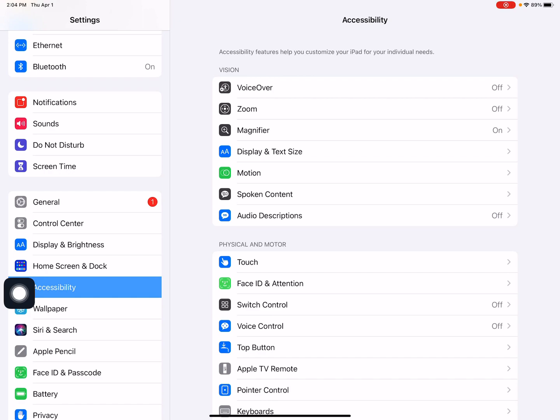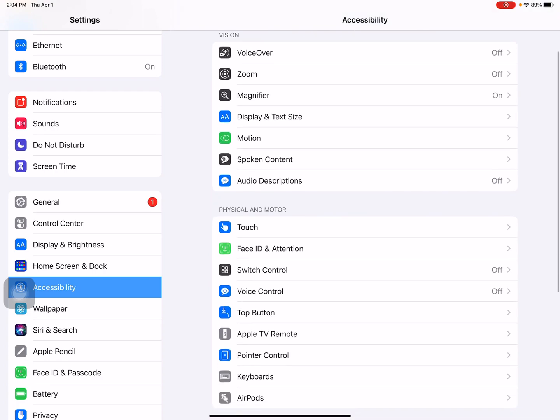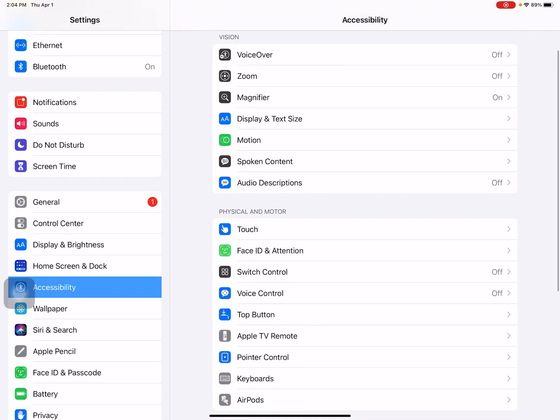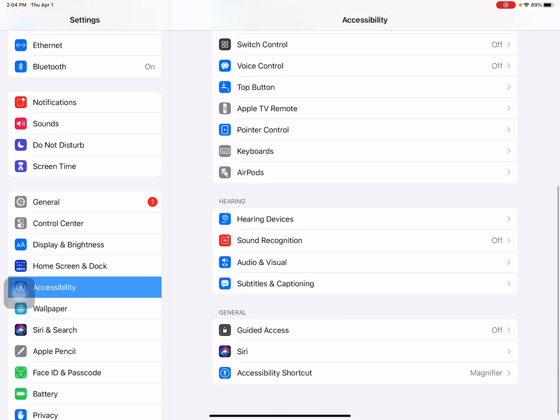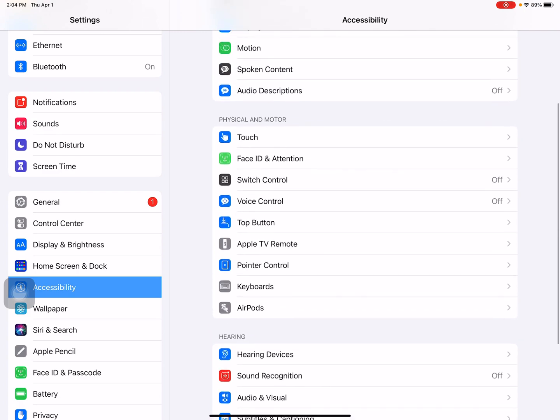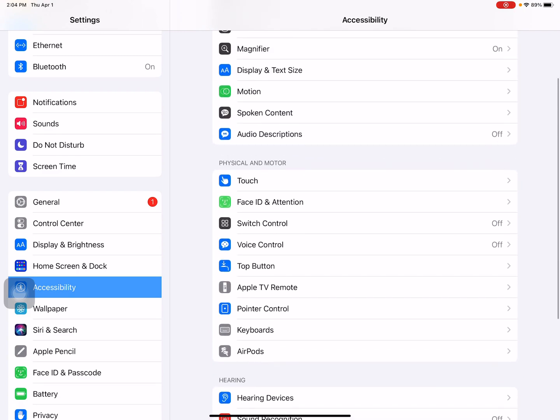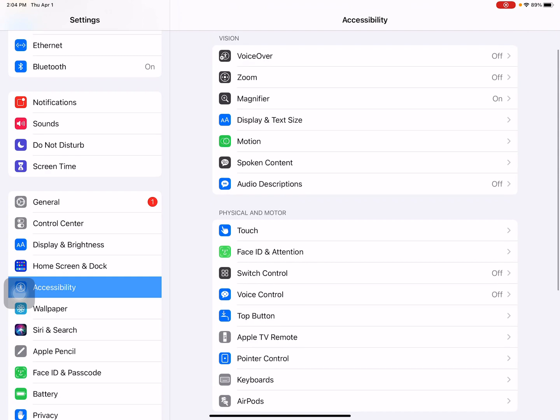And we're not going to go through everything, and we're going to jump around because I want you to turn some things on so that you're ready for the next assignment in this Google Classroom. But you'll notice that as far as accessibility goes, we go from voice to vision to touch to hearing. There's so much built into each one of these sections that we couldn't go through all of them in a 5-minute video. So let's do a couple of things first.